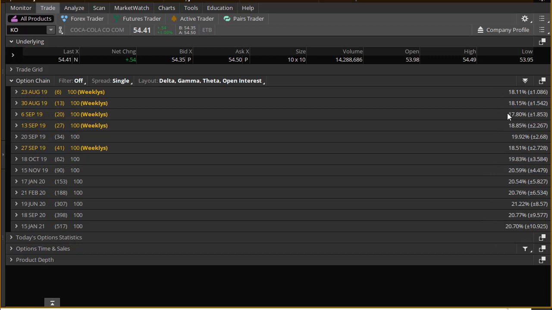Now, if we have something that has relatively low implied volatility, we know that the extrinsic value that we're paying on that is a lower value. Okay, so I have a little bit more. Well, I'm within a point or two here.